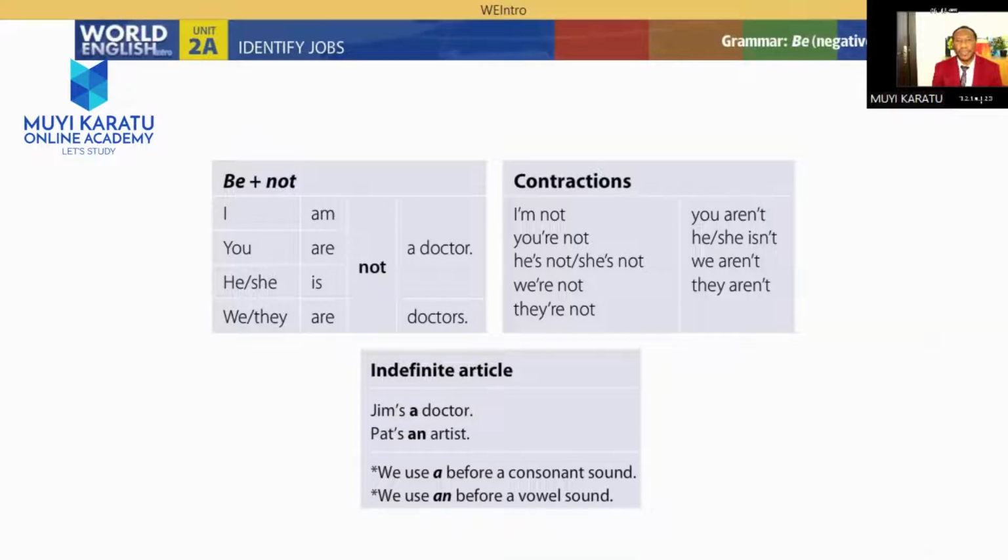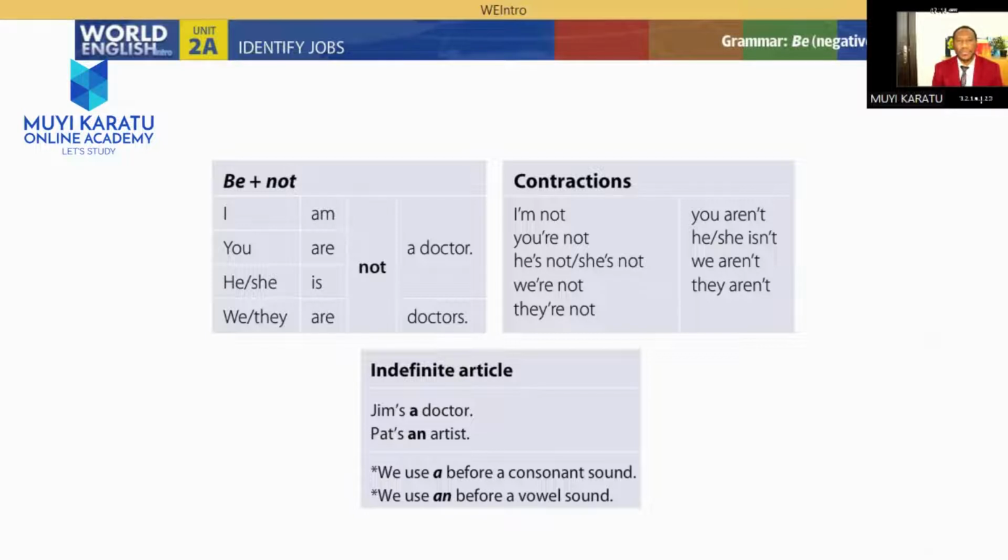He is not. Contraction between subject and verb be is. He and is. He's not, or she's not. And now take care of that. He isn't. She isn't. The second way of making a contraction for this.